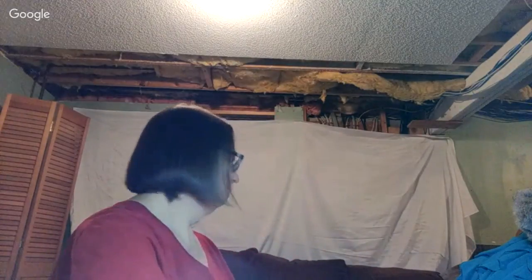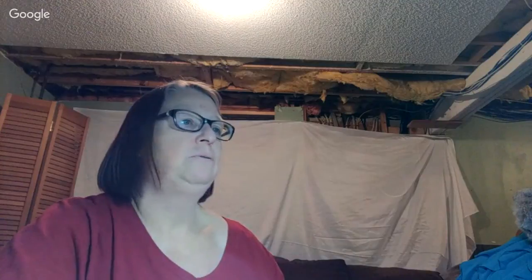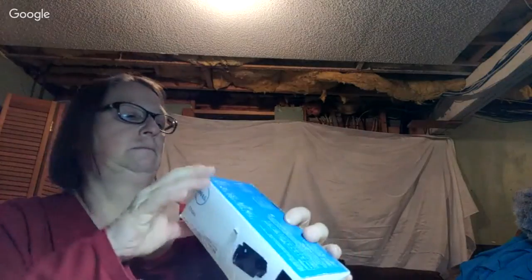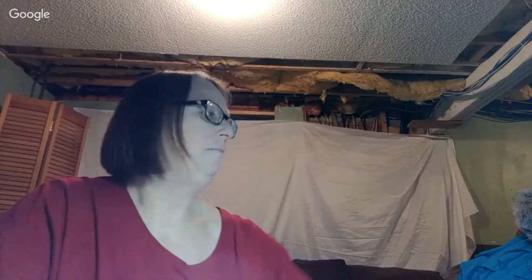What else? I got other little things. Someone said Staples gives you credit for toners. Yeah, Staples, right? Someone said that refilled ones are $40 on Amazon. I'm assuming it's black. So it's just the one. I can hold on to it. If I get other ones, I can sell them in bulk, or I'll just ditch it, whichever. But yeah, my friend, that's what she does. She gets them out of the dumpster and then gives them to her mother to bring back in the store to get credit for them.